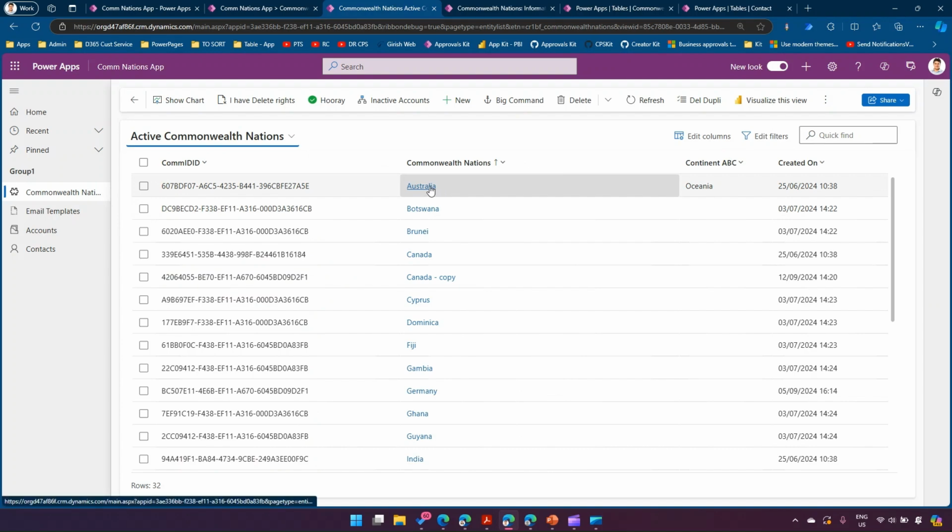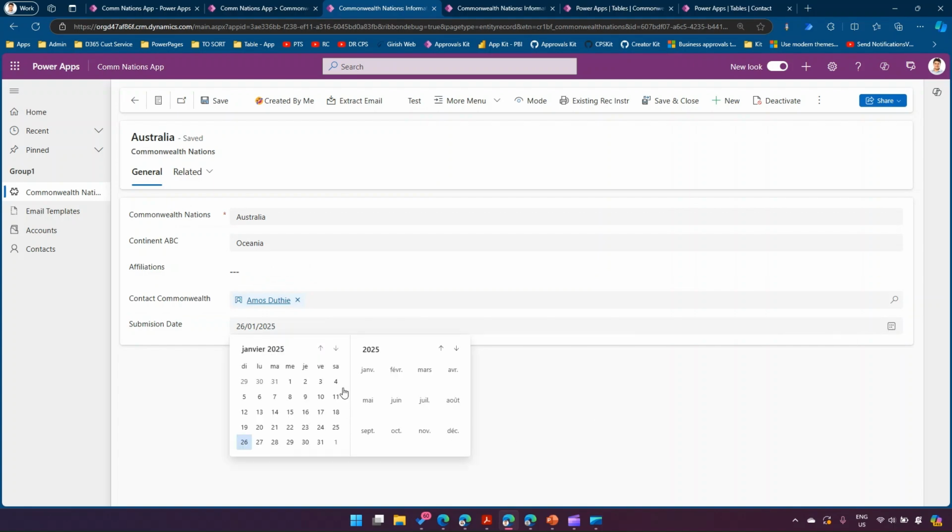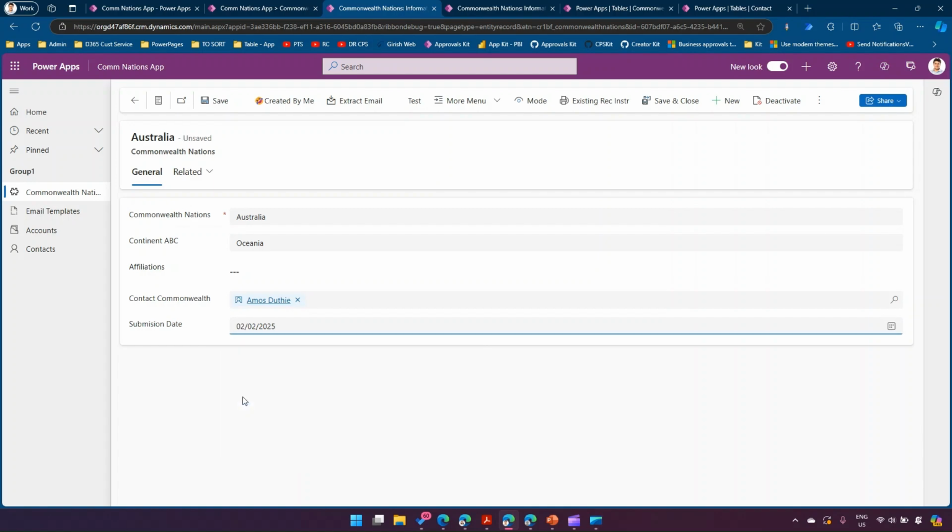What I want in this scenario is, if I go inside a record, I have something called a submission date. Take for example, if someone wants to submit this information, maybe not on this date, but maybe requests some extensions. So we are talking about extending by 1 week or extending by 1 month. If I want to change this by extending by 1 week, I'll select the calendar, go into next, and select extend by 1 week.